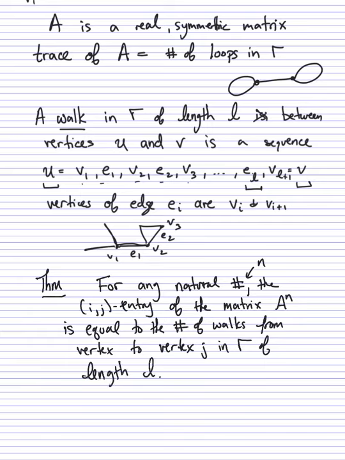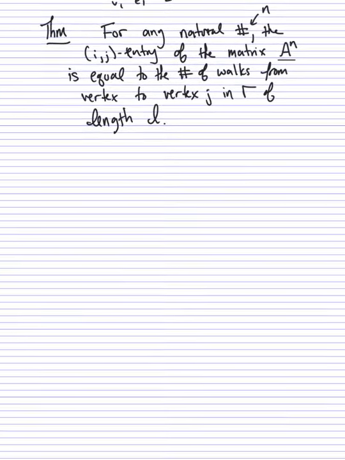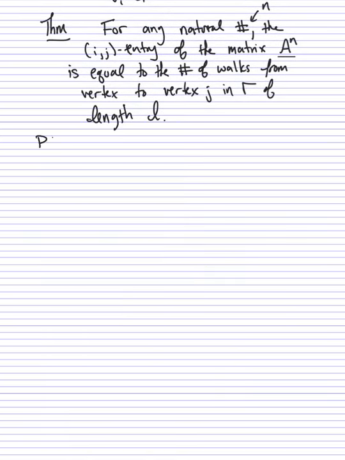Okay? So the way that you can calculate the number: if I have a vertex here, I want to know all the possible walks of length 1,000 that go from here to here. Then you can calculate that by going to this matrix, calculating a high power of it, or whatever power you want, and then looking at the ijth entry. Okay, so let me give a more careful proof of this.